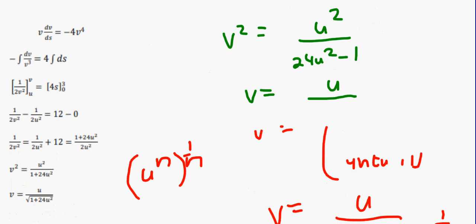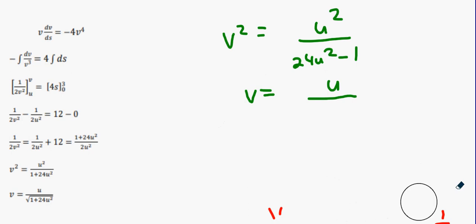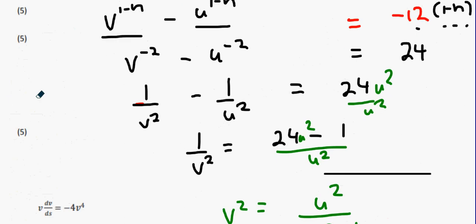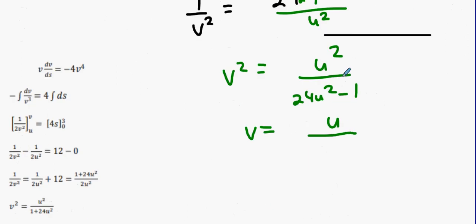Oh, I've gotten a different answer to the scheme. So is there a mistake there with the minus 1? Yeah, you didn't. Oh, tell me these things. What did I do? Oh, it was a minus 1 on that. So it's a plus 1 there. My bad. Square root at the top is u. And I don't mind being corrected, lads. Just if you see a mistake, just let me know.